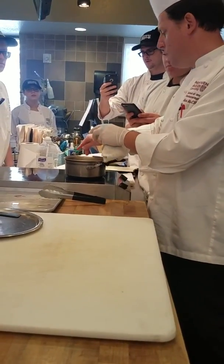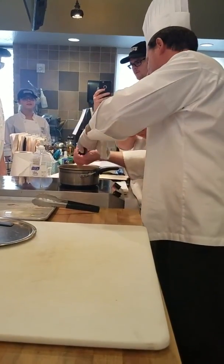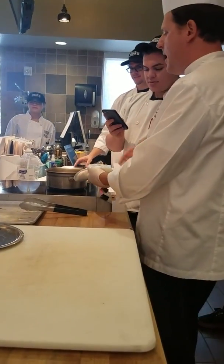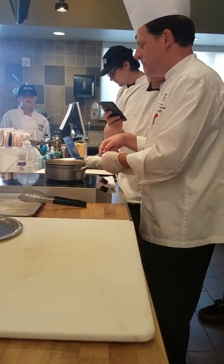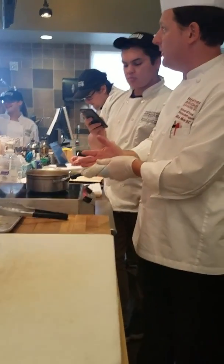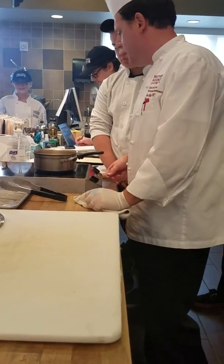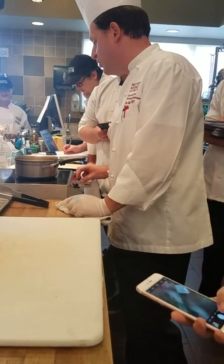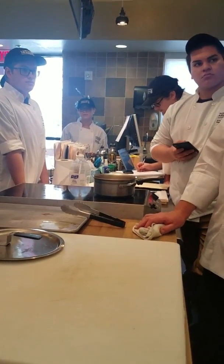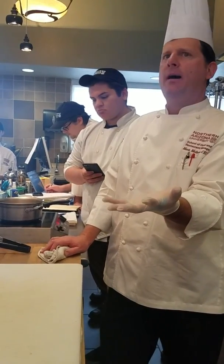Then put in a little bit of salt — and a little bit of pepper. Notice I'm putting it in the liquid, not on the chicken. Because I want those oils from the pepper and the salt to go into the liquid. Anytime you're cooking something that's going to absorb liquid, you want the liquid to be seasoned. Then once you're here, put it on high and bring it up really fast in temperature, then you're probably going to put it down to like a 2. You want to bring up the temperature quick to get it going, and then get this kind of movement — a tickle, not a boil.